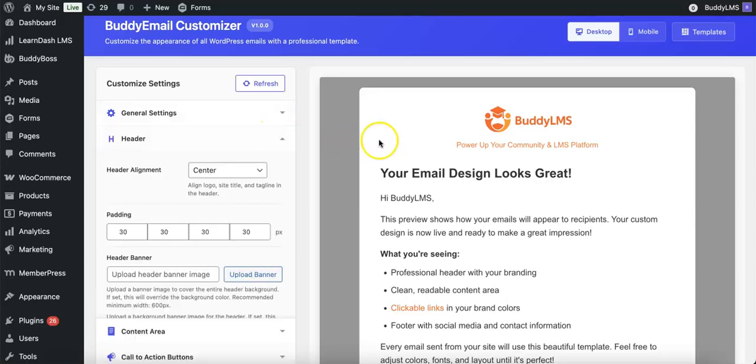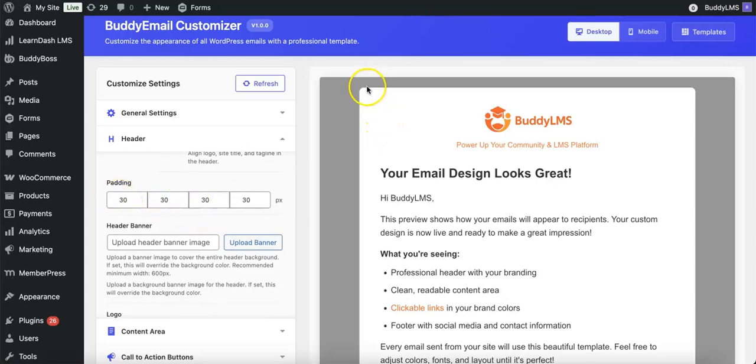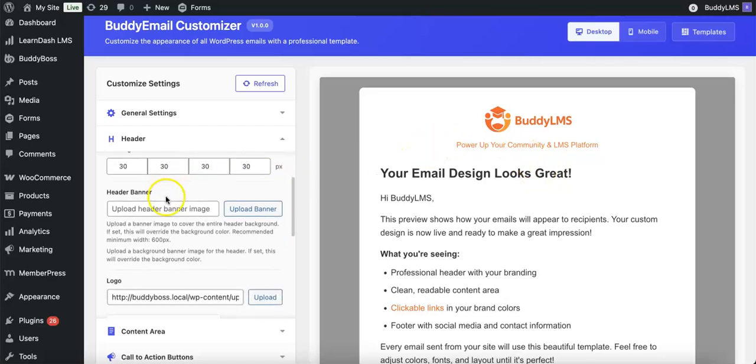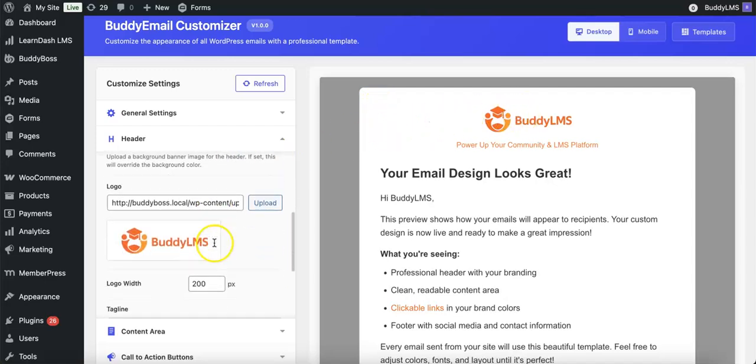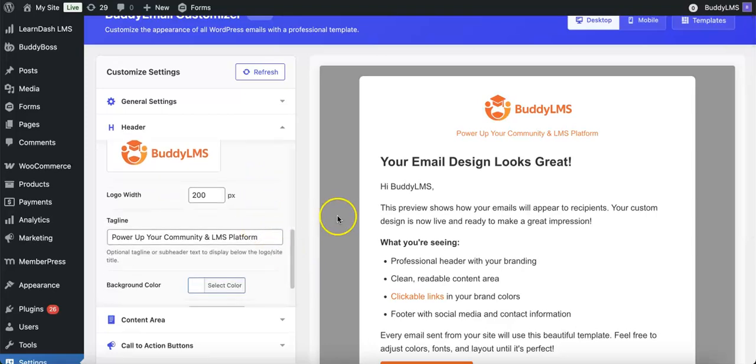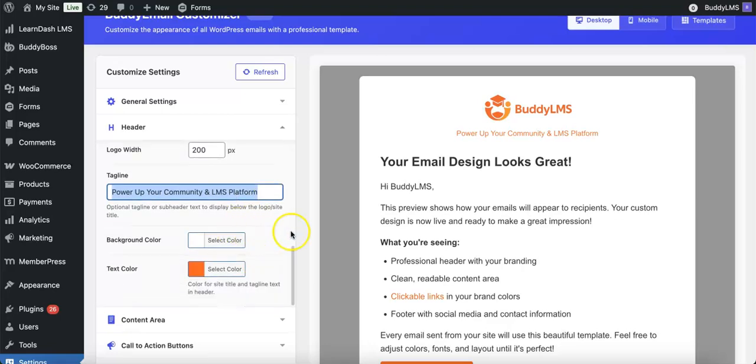And another part is the header. So the header is this part, and here you can change the alignment of the header content. You can add padding as you want to give proper spacing to your email content. We have banner options for that. You can set a banner at the header if you want, and here is a logo. You can set your logo and some tagline if you want. If you don't want them, you can just leave them empty and they will not appear here, right? And also we have a color option, what color you want. If you want to keep some background color here, you can just set the background, and we have text color options as well, so you can set the text color.